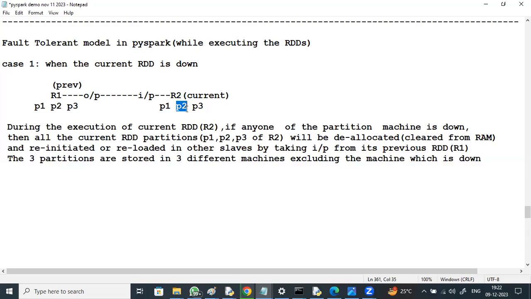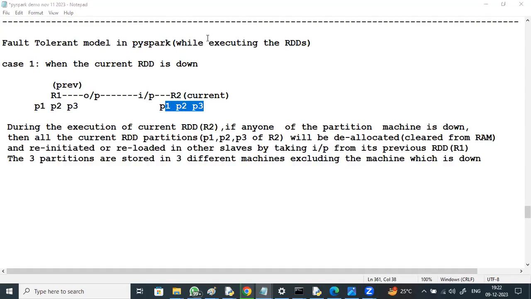Again, the output, whatever you are getting from R1, you recollect it first and store it in different machines. If you are not clearing this, it is a waste of memory, right? First clear this, and again collect the output and store P1, P2, P3 again.